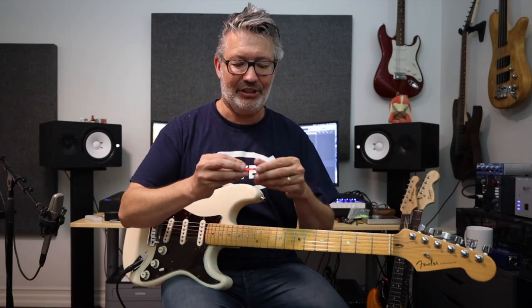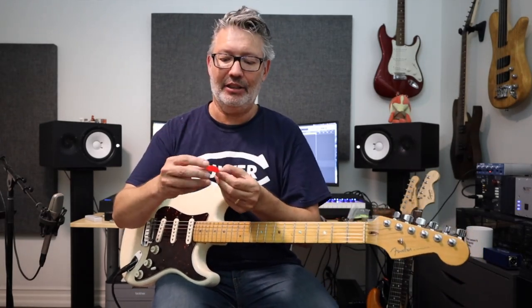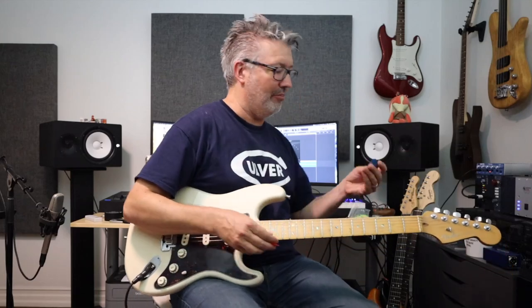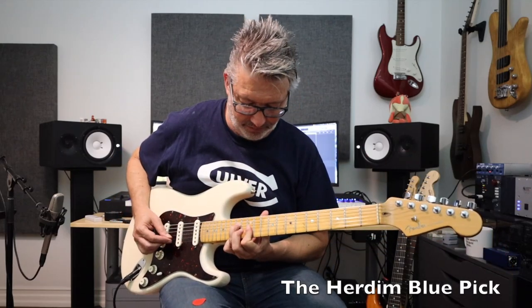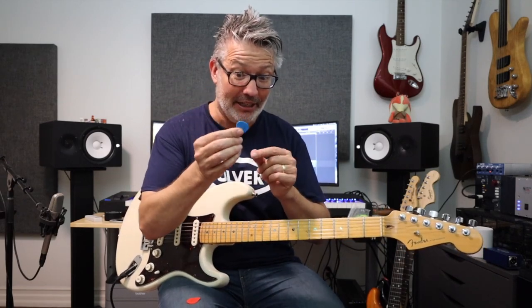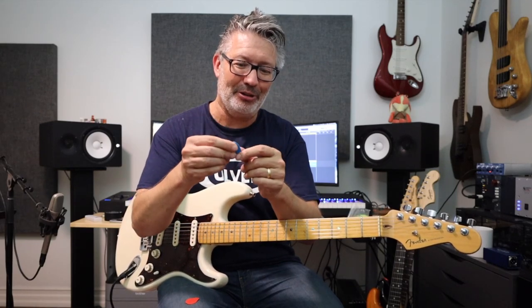Someone hipped me to these picks called Attak Pik, a company I'd never heard of before, and he showed up with one. You know how much I like the U2 pick, the Edge pick, and it gives you a kind of bitey sound when you flip it over and pick with the other side, the part you're supposed to hold.